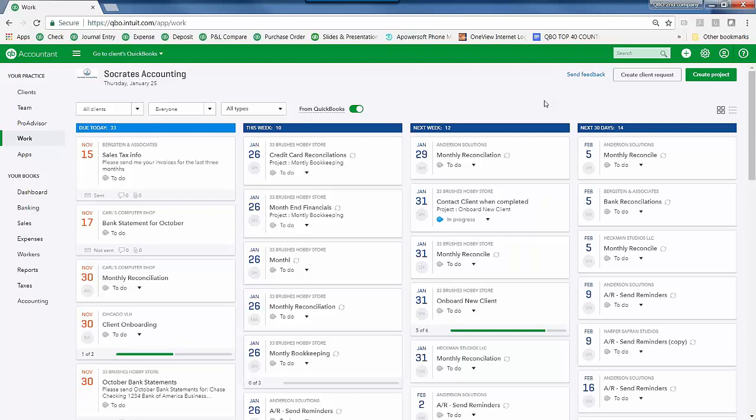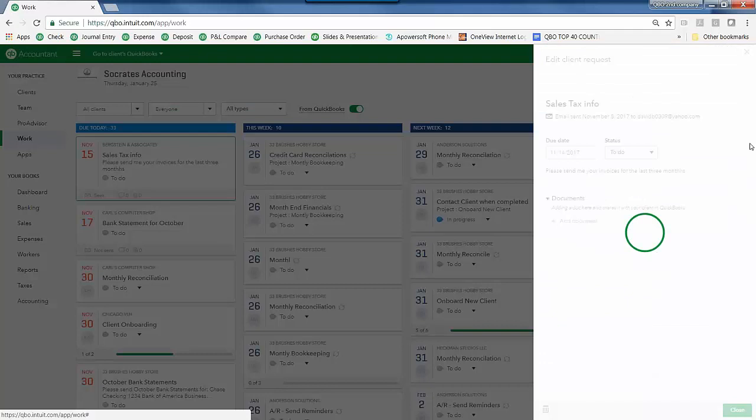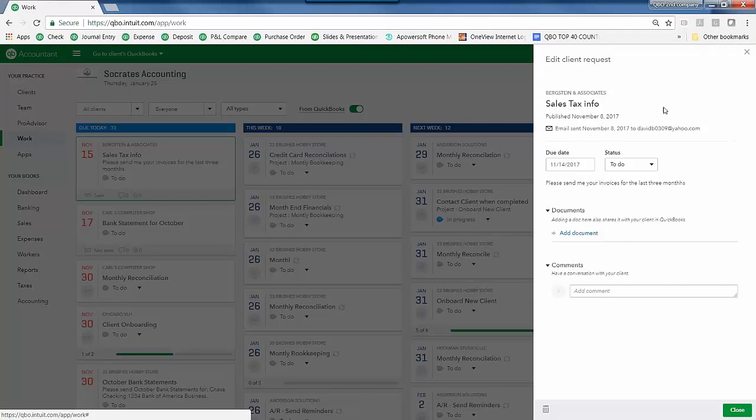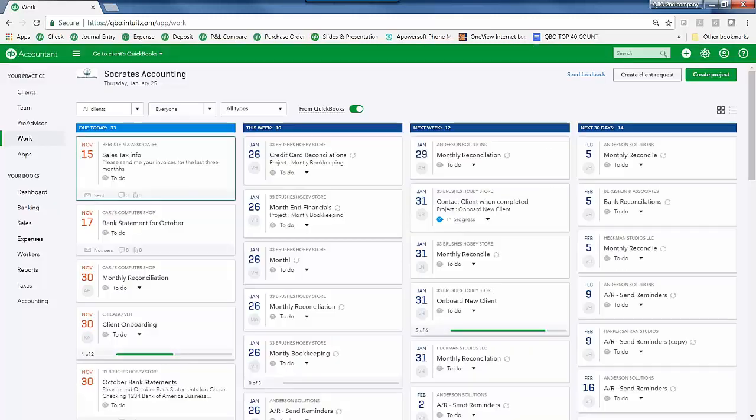And so I would see those on the list here too. And then once there's attachments, or if there's any comments, that would surface here as well. So it'll show me when I sent that email, and we can have a bit of a conversation and collaborate around this document or whatever information I'm needing from them.